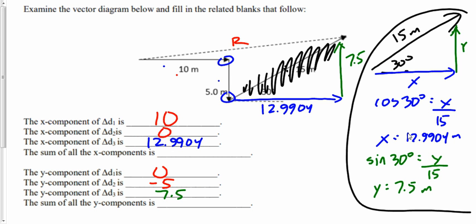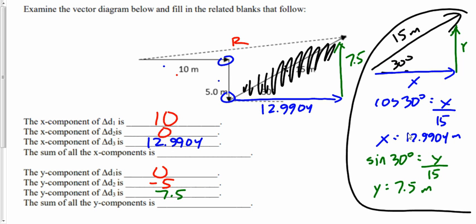One time I asked the question, we saw the funny angle. I said to my class, what do you think when you see this funny angle? And everybody said, I don't like funny angles. And then I said, so what do we do? Somebody says, kill it. It's a little extreme, okay, but the point is not invalid. We want to get rid of it, right? That 15 meters is gone. Like once we've resolved it into x and y, it's gone, completely gone.